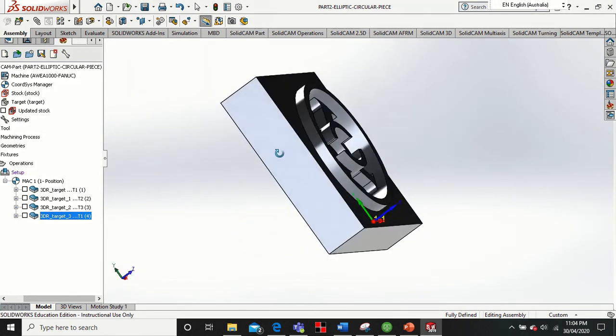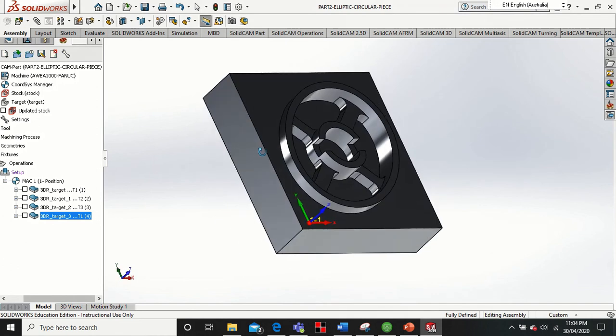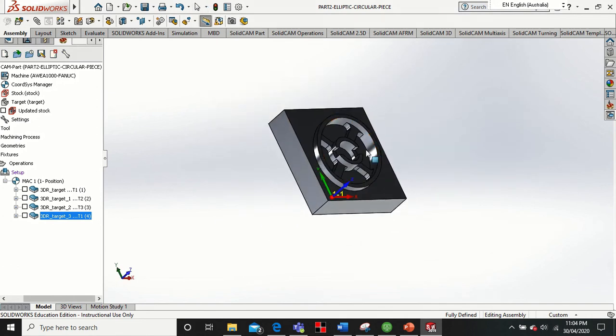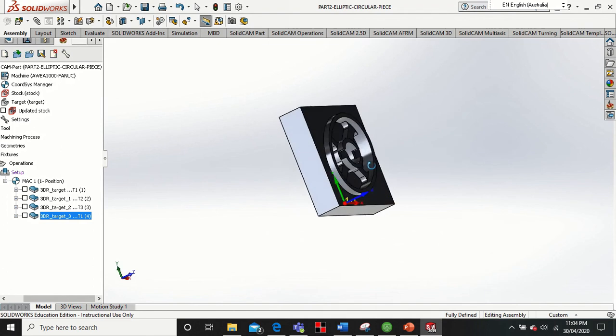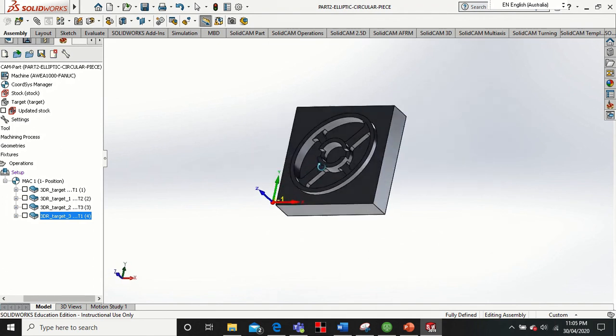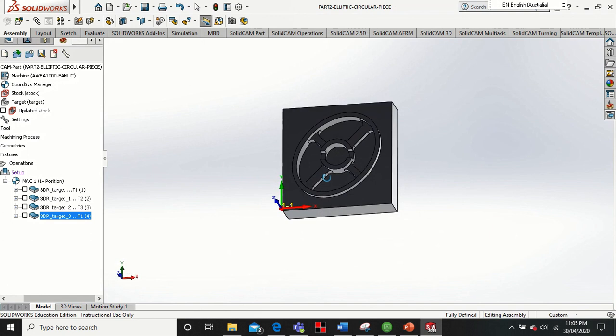Okay, so those are the steps that you can be taking in order to generate that toolpath for your operation 2, your machine 2, in order to have a better life cycle.